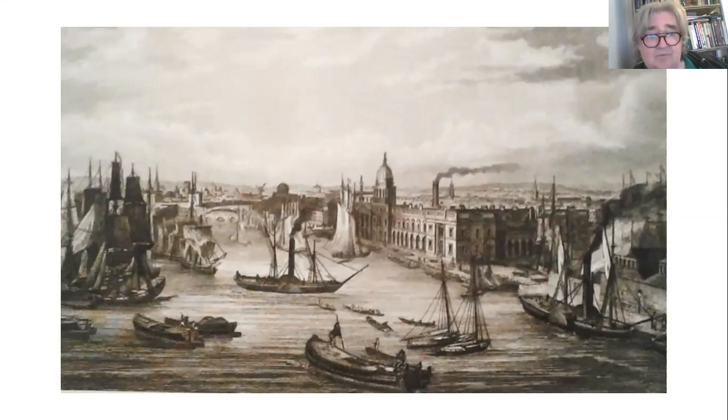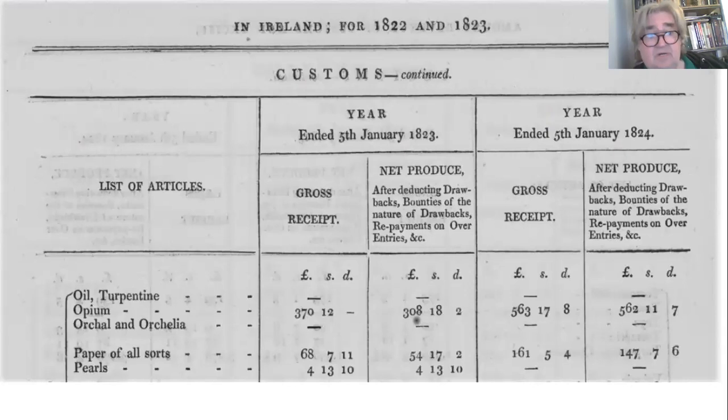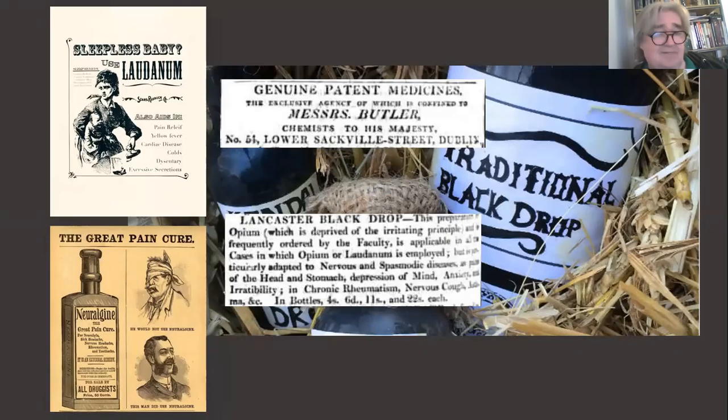In a lot of cases these goods were repackaged and exported out of the port. One of the most intriguing products is that Ireland became a net exporter of opium to mainland Britain between 1815 and 1830 — and it may have gone on longer, but we don't have the figures for it. There was a confectioner up in Capel Street that made opium sweets, but the most probable product being exported was laudanum, one of the most common forms of opium. Highly addictive, but very popular.